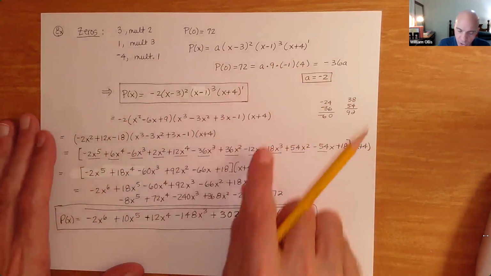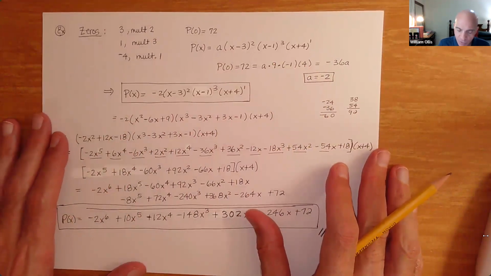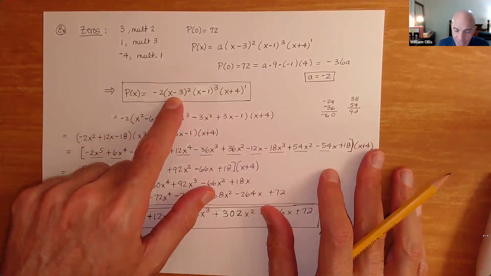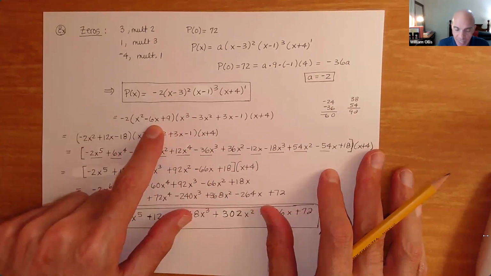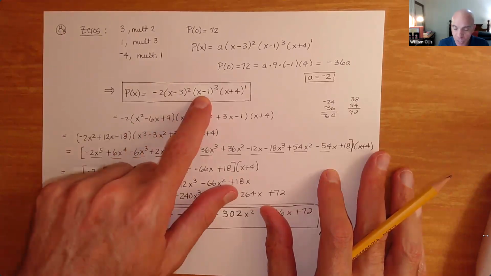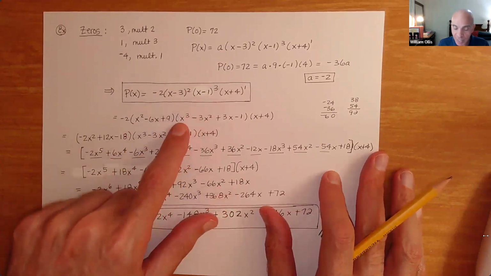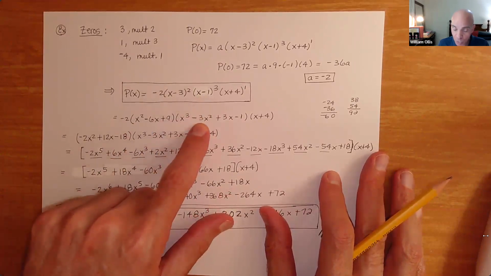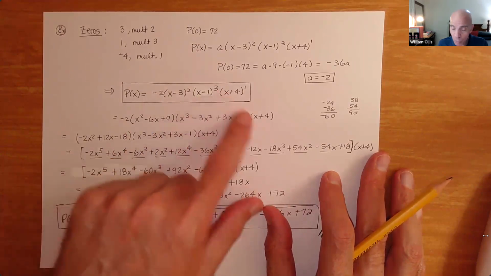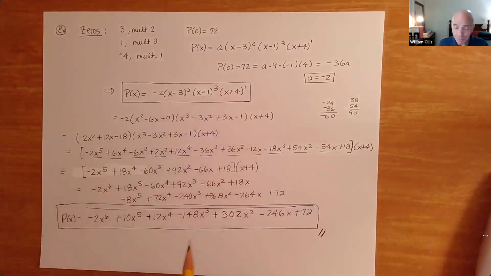But I just wanted to show you something here that was fairly interesting about this problem. You can now expand the x minus 3 squared, again using your algebraic identities, to x squared minus 6x plus 9. And then, of course, here, this is the binomial theorem. If you multiply x minus 1 times itself 3 times, you'll get x cubed minus 3x squared plus 3x minus 1. And then, of course, you just have the x plus 4.